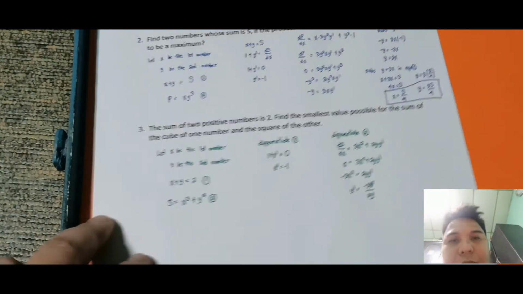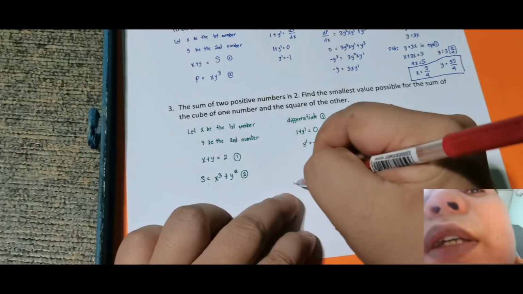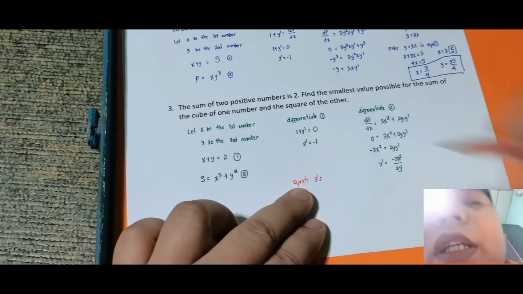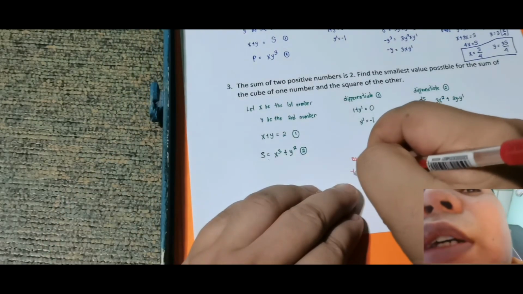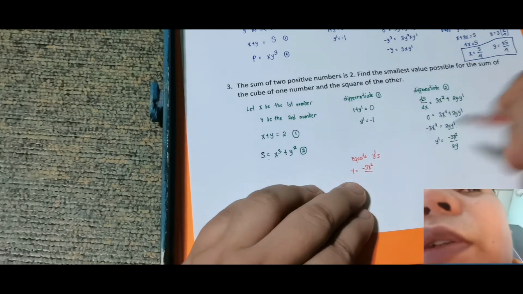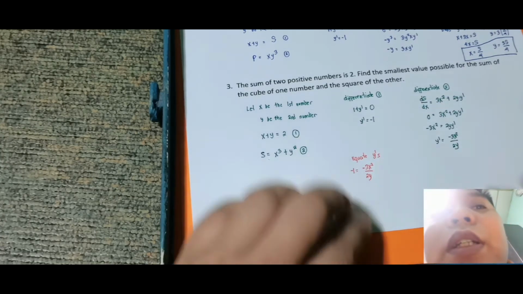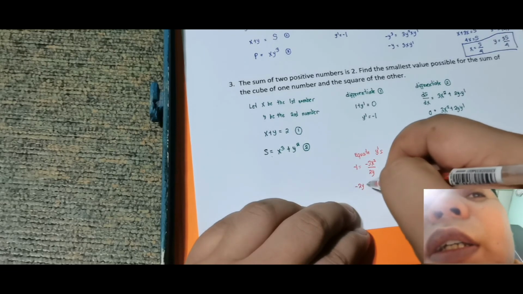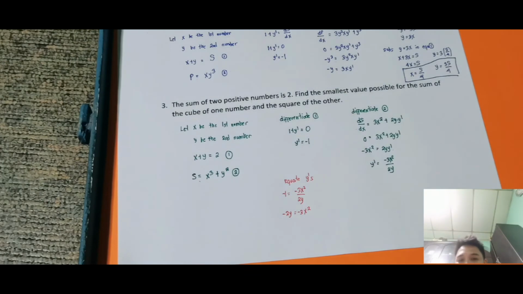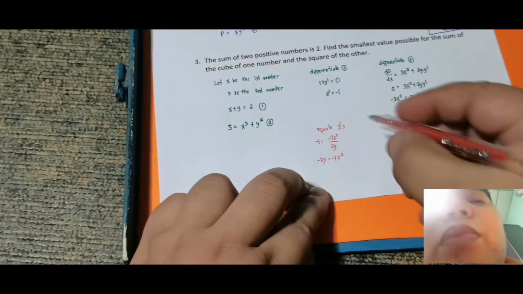Okay, then equate y primes, yung dalawang y primes. So, we have negative 1 is equal to negative 3x squared over 2y. Or simply, negative 2y is equal to negative 3x squared. Okay, so saan ba natin siya pwedeng gamitin? I guess gagamitin natin siya dun sa ating equation 1, no? So, substitute natin siya sa equation 1. Pinakamadali siguro is yung y na nasolve natin, so solve for y dito.